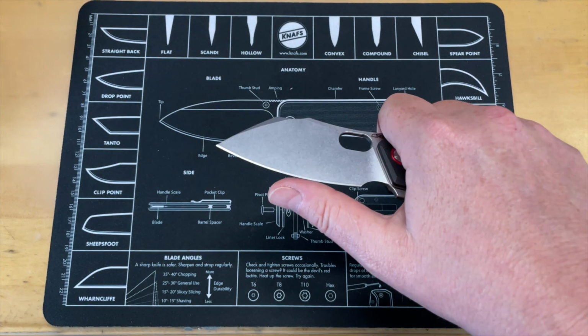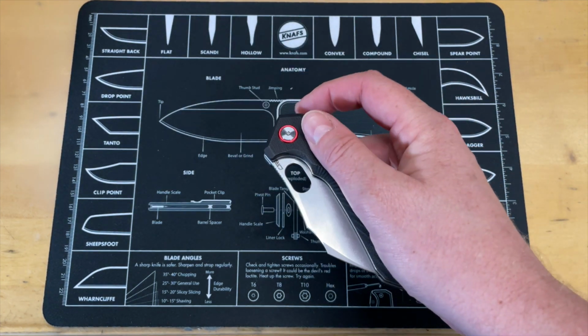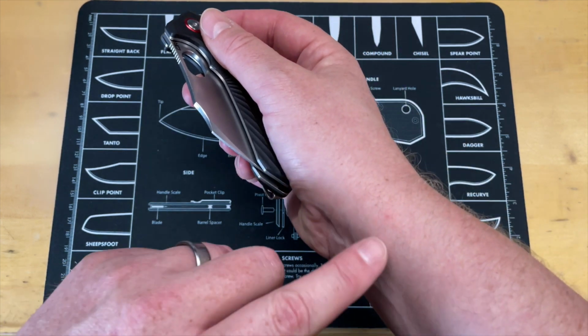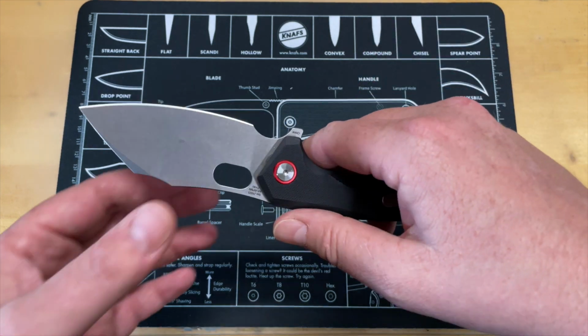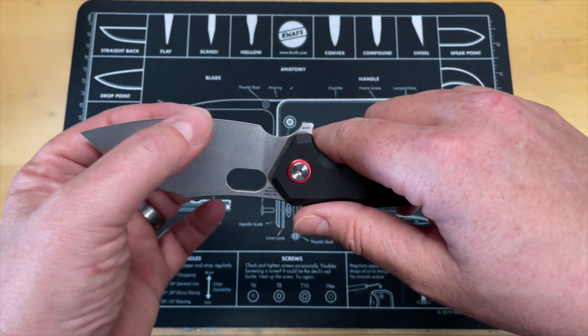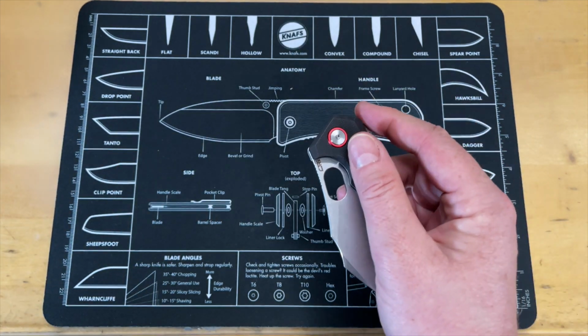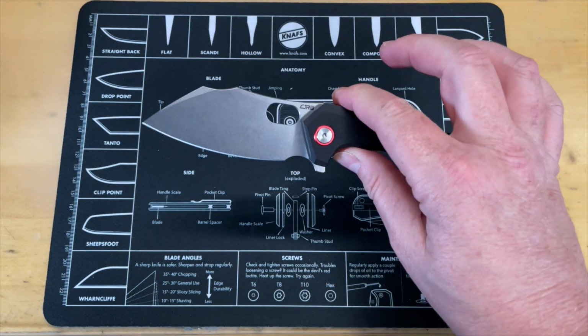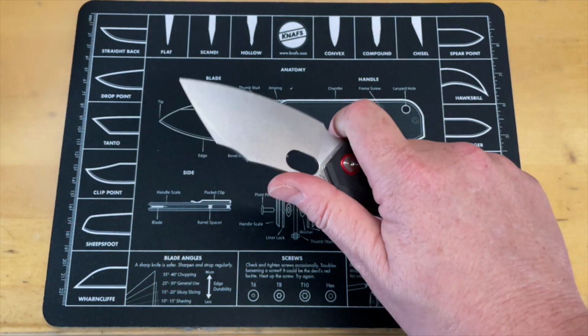You might not think that's a big deal, but when you cut with as many knives as I do in any given week, and cut down cardboard, and tell all your neighbors, just bring all your cardboard over and I'll cut it down so it fits in your recycle bins, I literally cut down at least 8 to 10 big packing boxes every couple days because the neighbors bring stuff over. I'll see how this feels.